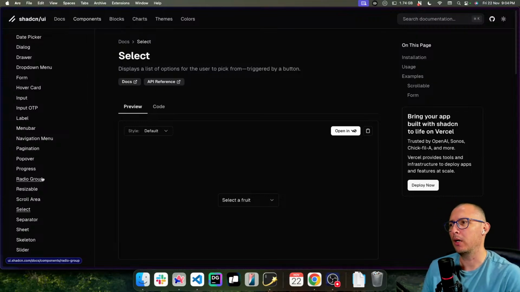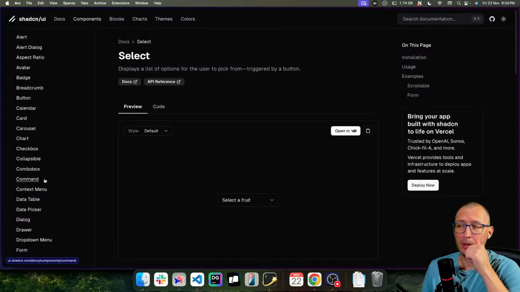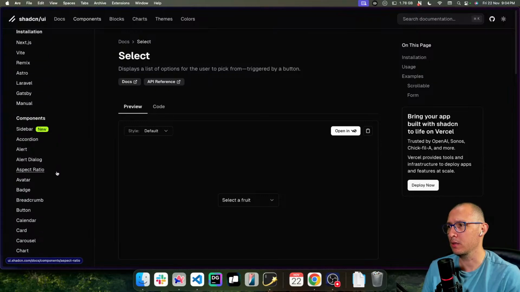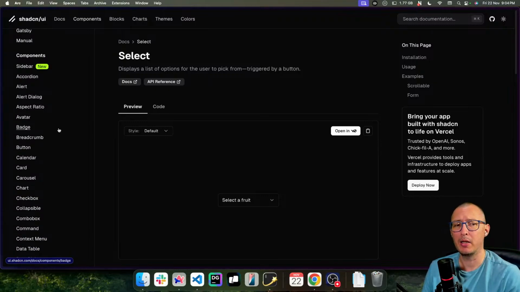I would have thought that there would be something to select a bunch of tags in this list of components, or am I not seeing it?